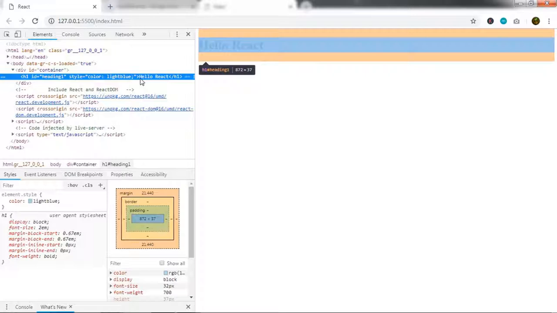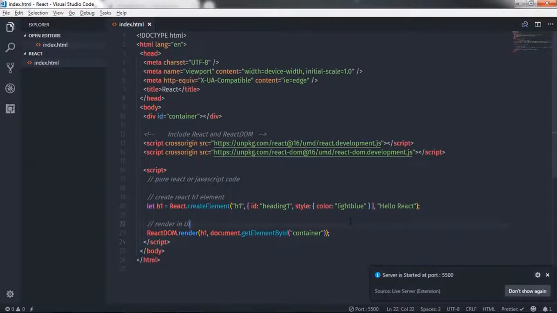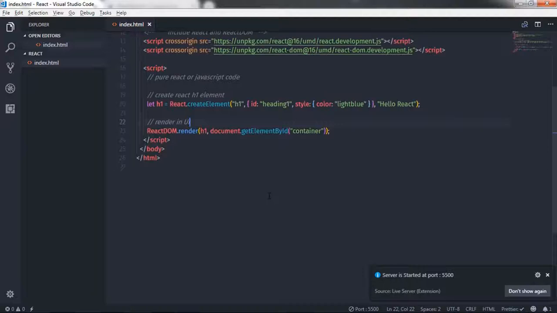Right? Now let's see how to create child elements. React renders child elements using the property children. In the previous example, we rendered a text element as a child of the h1 element, and thus the property children was set to "Hello React". We could render other React elements as children too, creating a tree of elements.